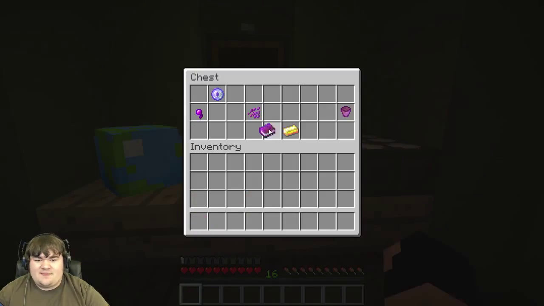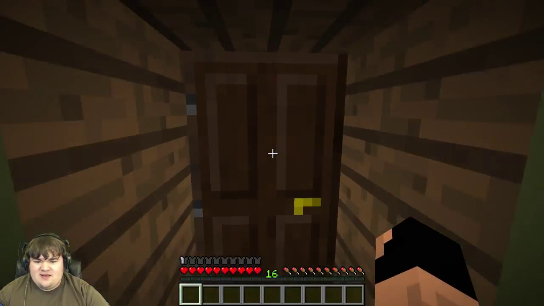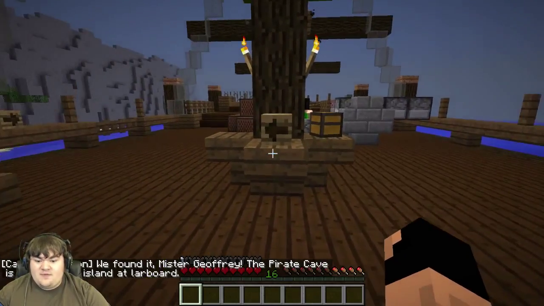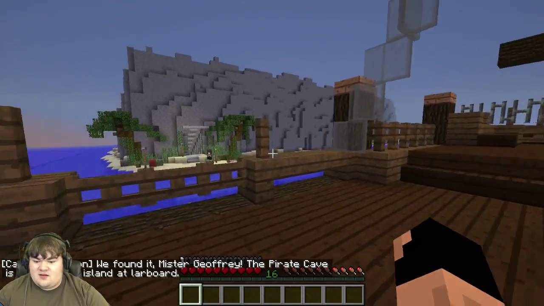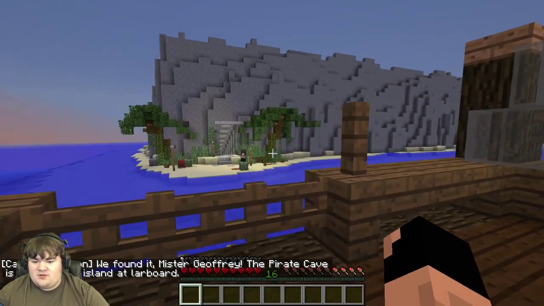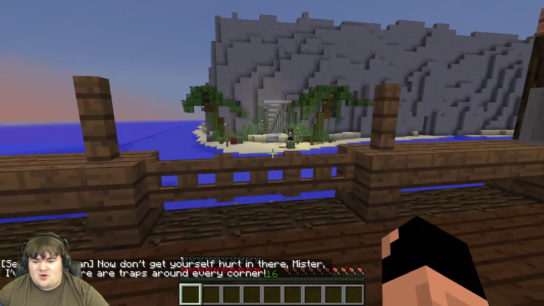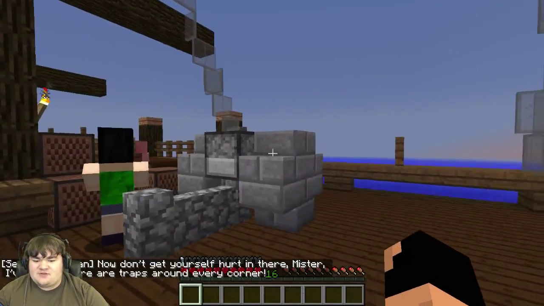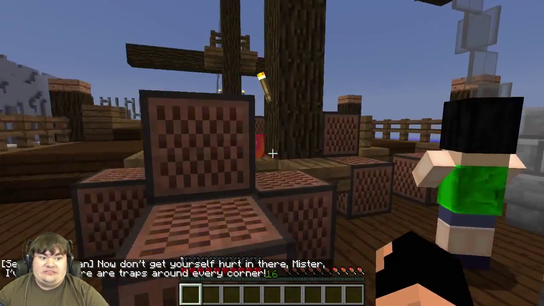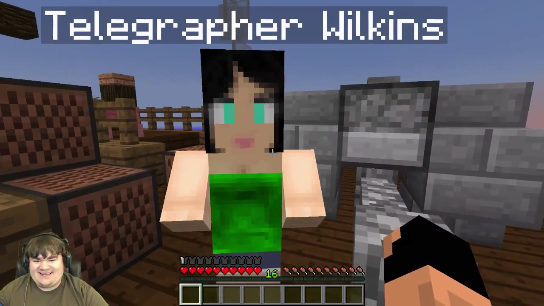Okay, so we'll go ahead and drop this off again. If we need stuff, obviously, we can always come back, hopefully, and take it. Let's go ahead and get through here. We found it, Mr. Geoffrey! The pirate cave is right in that island! At Larboard? Wait. What? Larboard? Now, don't get yourself hurt in there, mister. I've heard there are traps around every corner. Yeesh. Hello. Telegrapher Wilkins, you're pretty.